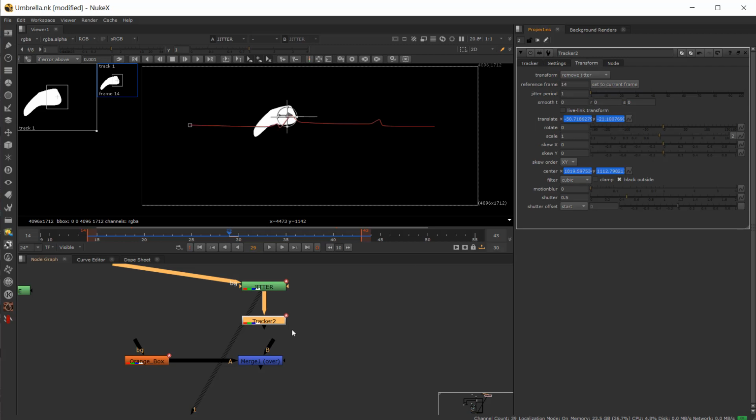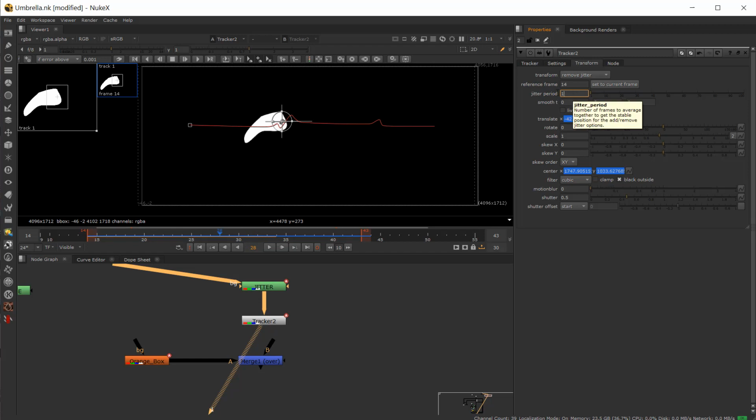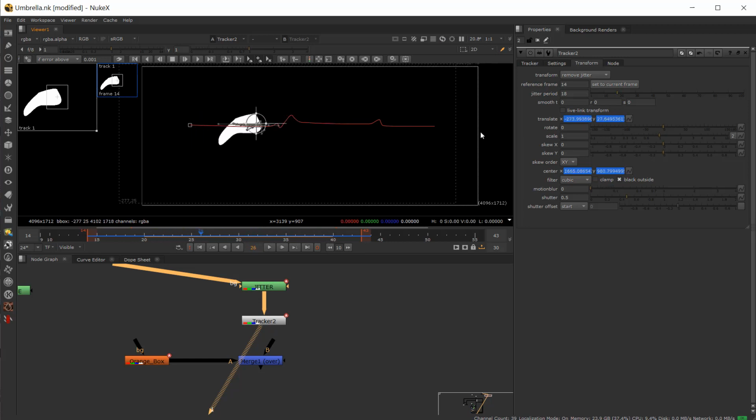So we'll remove jitter. Now if I look through the tracker here, you can see that the jitter period is set to 1. The jitter period is basically the averaging of frames. In other words, it's only averaging 1 frame, so really nothing is changing. But if I start to average, say, a couple frames, remember, this is not just averaging frames going left, up and down, left and right, and these small iterations, but large iterations as well. So if I increase this jitter period really high, you can see this object's moving backwards.